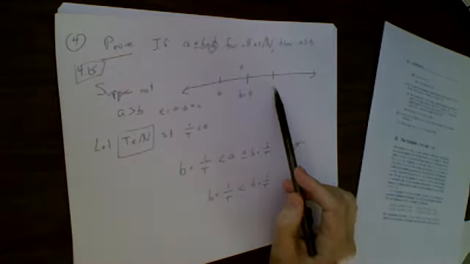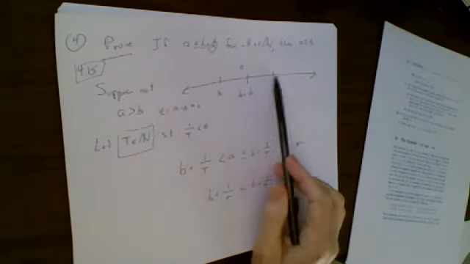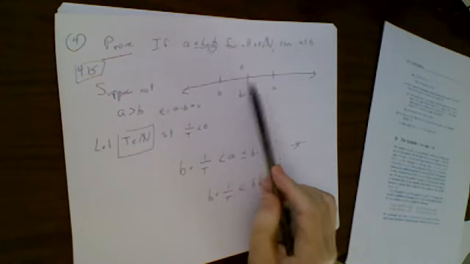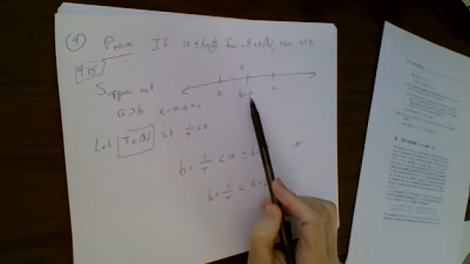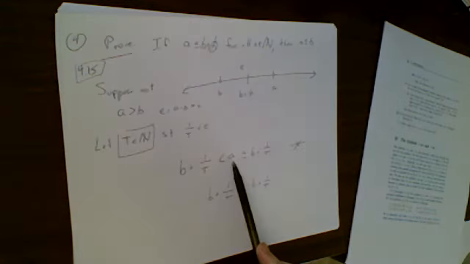So again, kind of formal. I think it makes a lot more sense if you just start drawing a picture. You suppose not, that means A is actually bigger than B, so there's some positive distance between them. If you add 1 over some really big number, you don't make it all the way to A, but we were given this inequality, leading to a contradiction. That takes care of 4.15.